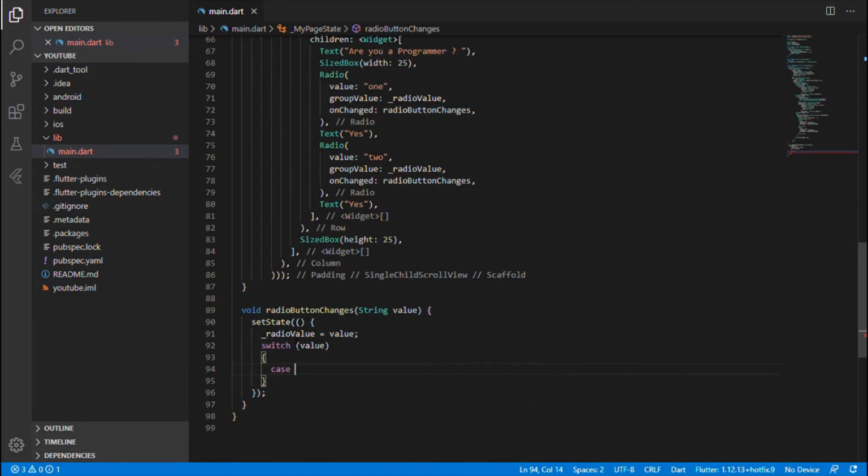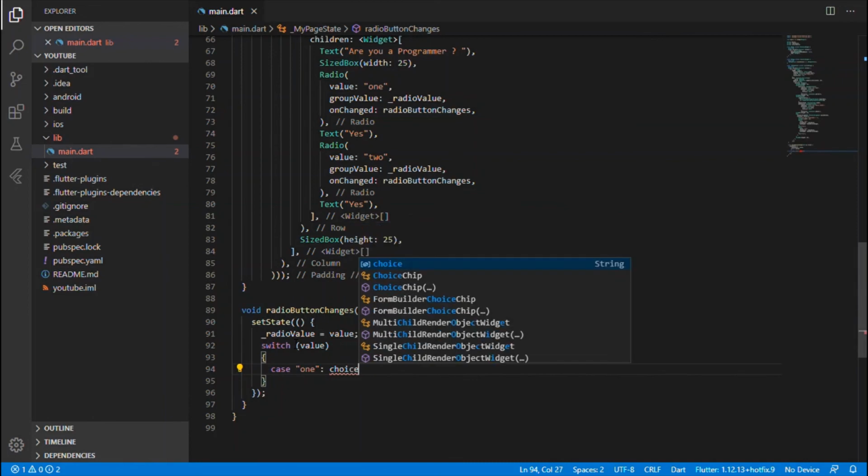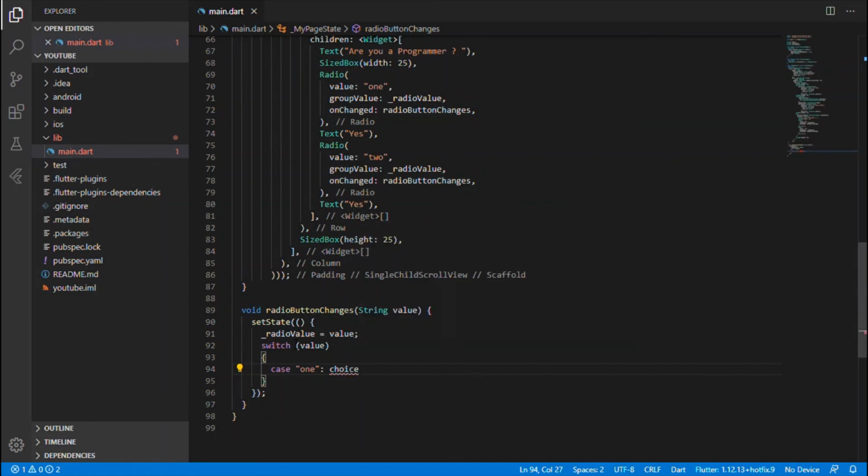Case 1, let us have a choice, which is a string. So 1 means the person has clicked the text yes, so he's a programmer. So what you have come to know is that he's a programmer. All right, let's have a break.